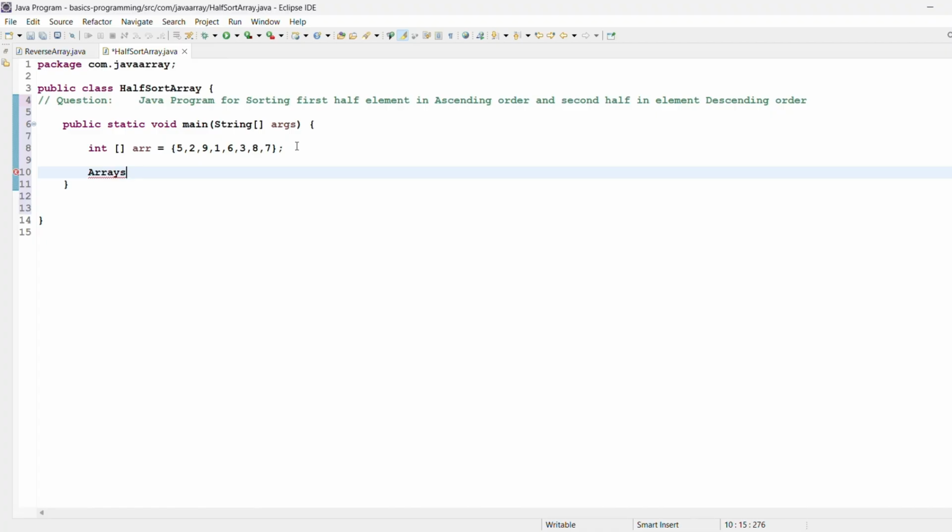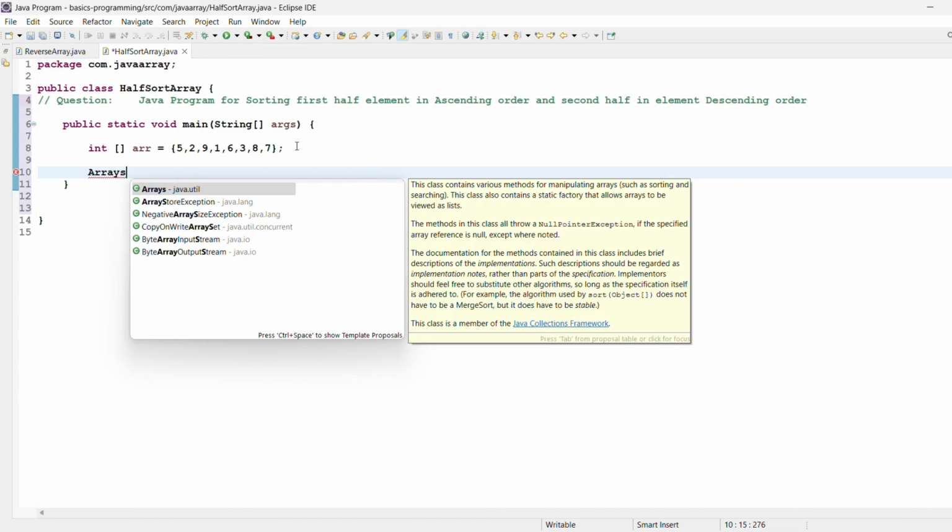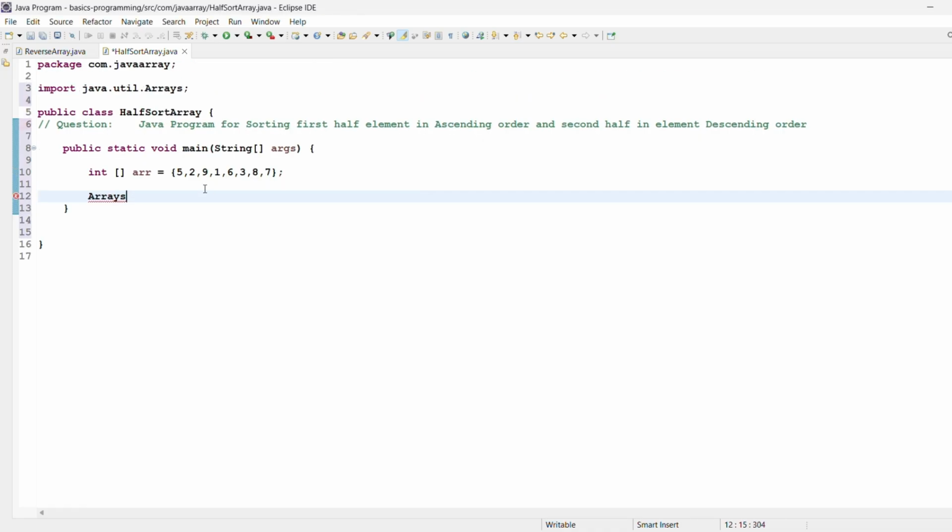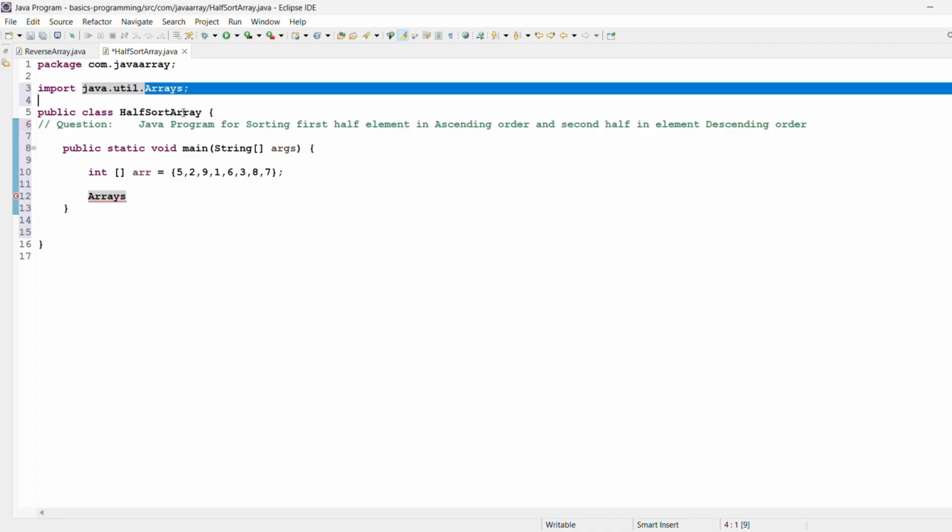So first we just type Arrays and press Ctrl+Space. You can see here the Arrays class is imported from the java.util package. Press Enter, so it is imported here. You can see java.util.Arrays.